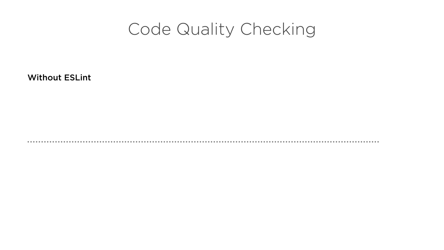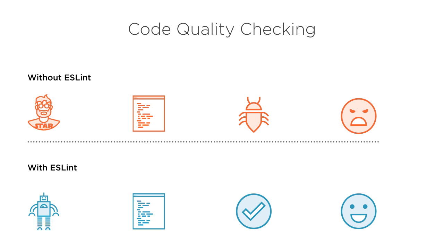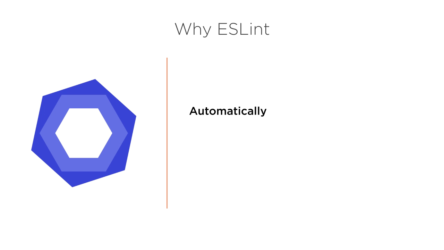This is awesome. So without ESLint, either a developer or a QA person has to manually look through the code and execute it, which is very error prone and leads to bugs, which leads to problems in production and very unhappy customers. With ESLint, we can automate this process. Have it analyze your code and automatically warn you against errors and potential errors, which will lead to better code and happier customers. So, ESLint automatically finds errors, enforces rules, and can even fix many of the rule violations automatically.